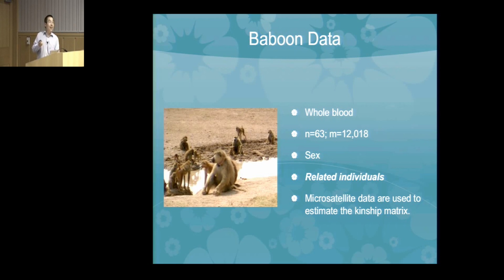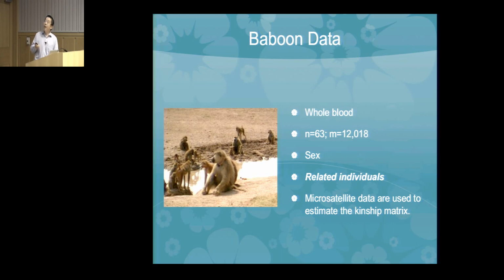So the first data is this Baboon study. It's a data set collected by Professor Jenny Tung from Duke University. This data is collected on a baboon population in Africa, and she went there every summer and studied this baboon population for quite a while. This baboon population had been established since the early 1970s, and people have been tracing it for many different generations. They collected behavioral data, blood types, and they drew detailed pedigrees. So there's a lot of information available in this data.